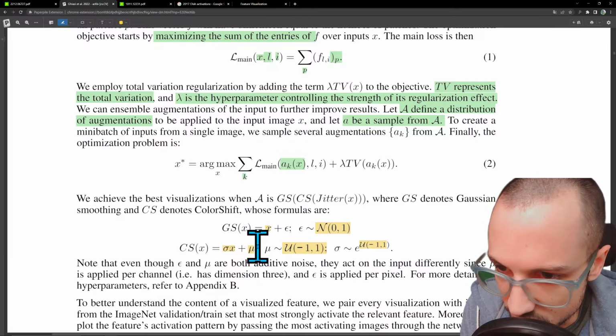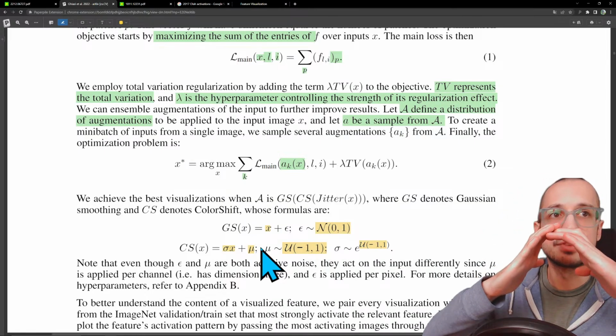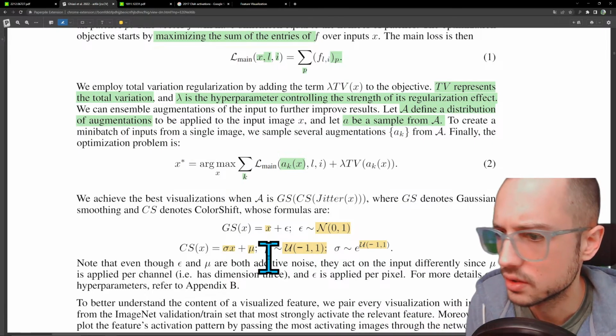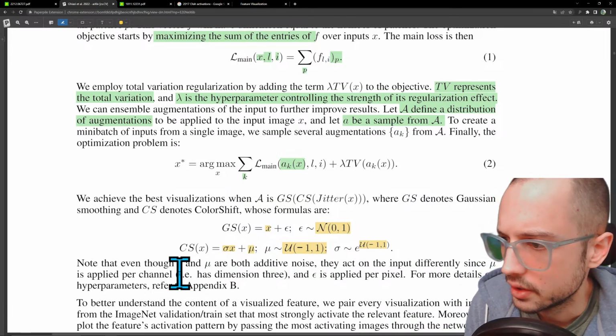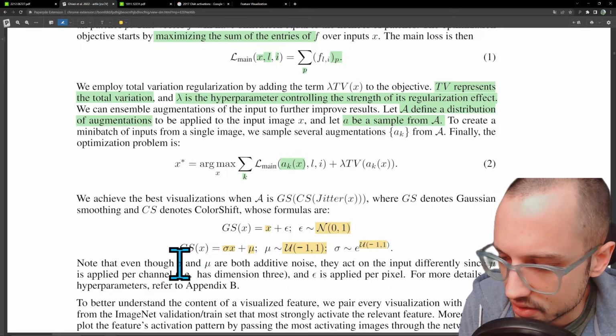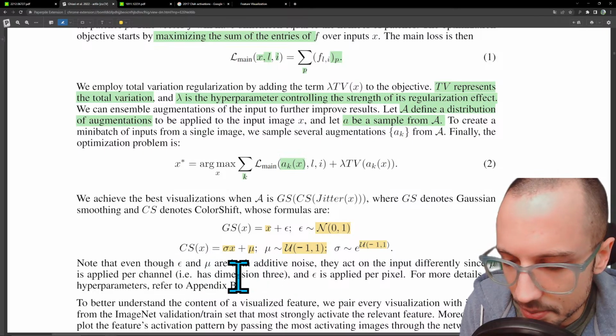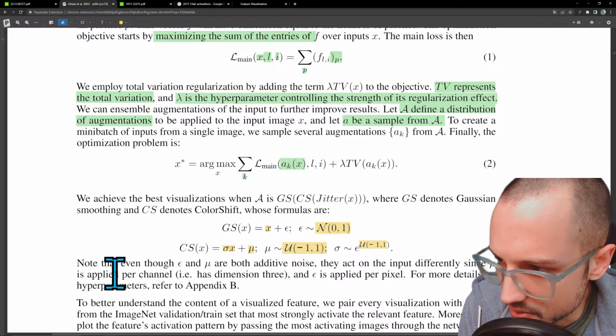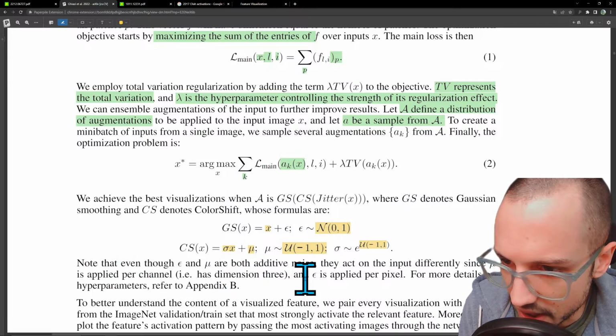It's basically taking your color distribution, think of some Gaussian that represents your color, and then you're shifting it. Note that even though sigma and mu are both additive noise, epsilon, getting my Greek letters confused, they act on the input differently since mu is applied per channel and epsilon is applied per pixel.